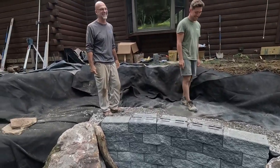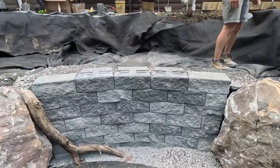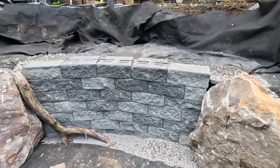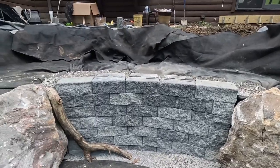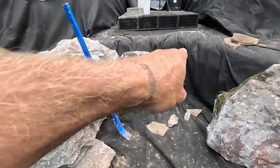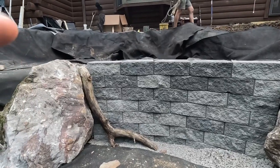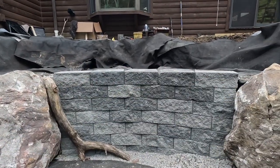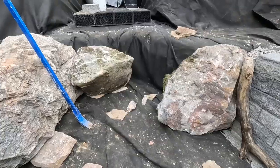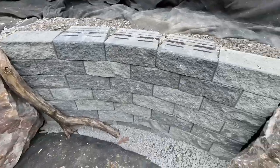These suckers are heavy - they don't look like it, but they're heavy concrete, like 82 pounds a brick. What I love about this, as you've seen in so many videos, is using this block wall inside the pond - it allows you to go straight down into these deep sections without taking up a lot of volume. But what's even cooler is these large boulders flanking and bookending the wall, framing it in. Since you have other natural rock happening all over the pond, it ties everything together beautifully. We're going to do another wall just one course high behind the top of this one for some big flat slab destination-boulder-type stuff to sit on.